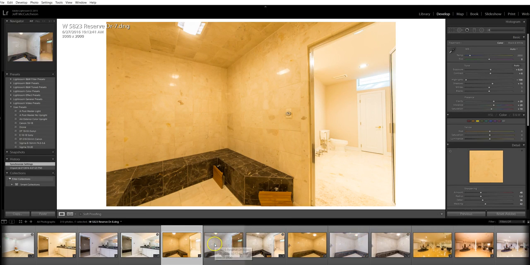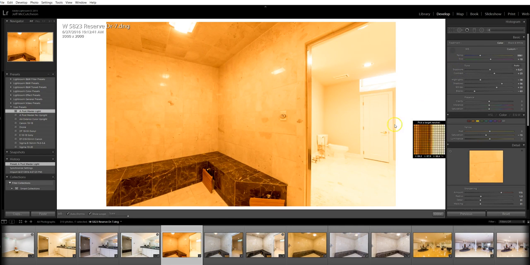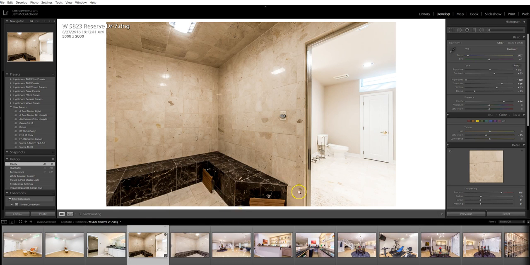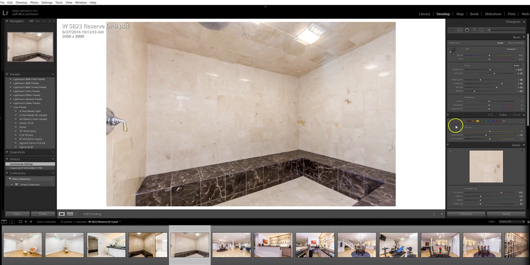So typically I would take these and I would realign them in Photoshop. Since the lighting is fairly even in here, I'm just going to use this picture. Put that into my quick collection and take that one out. That's the ambient light picture, and it works just fine. I just cranked up the clarity. In fact, I'm going to stick with that.